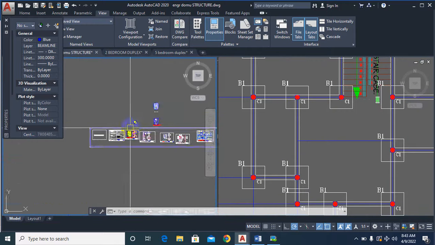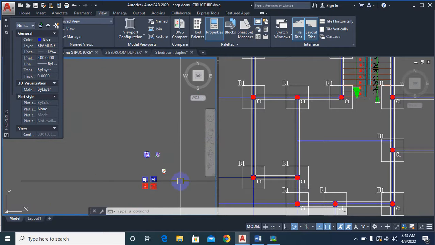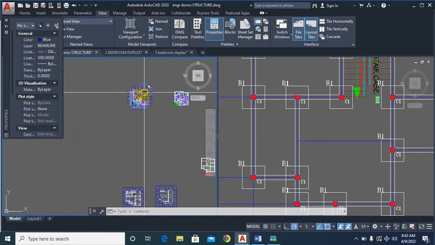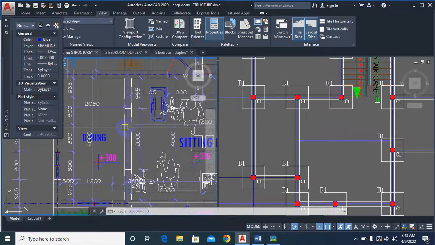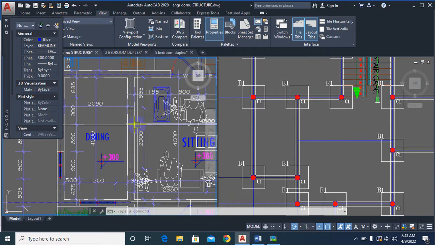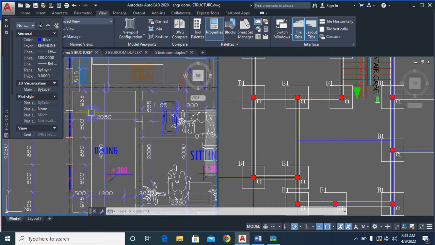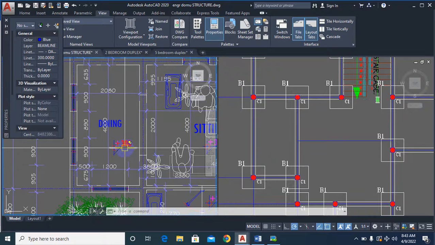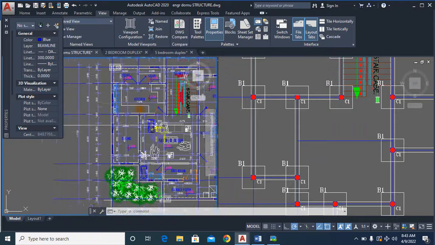So let me check the architectural drawing. Okay, fine. I'm having a wall here.